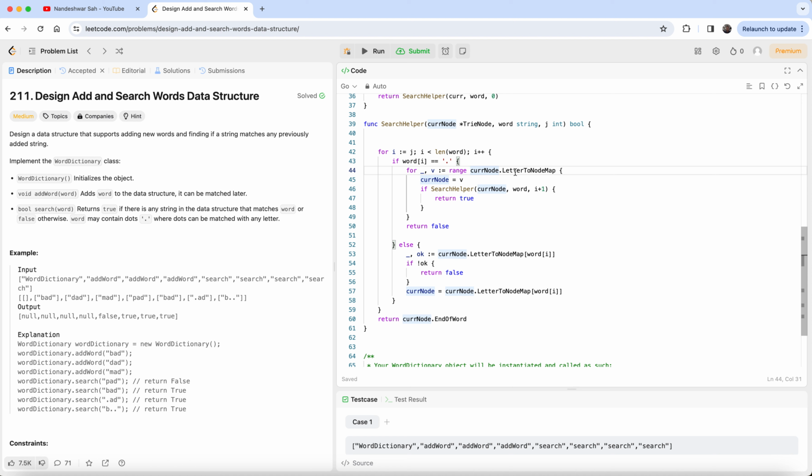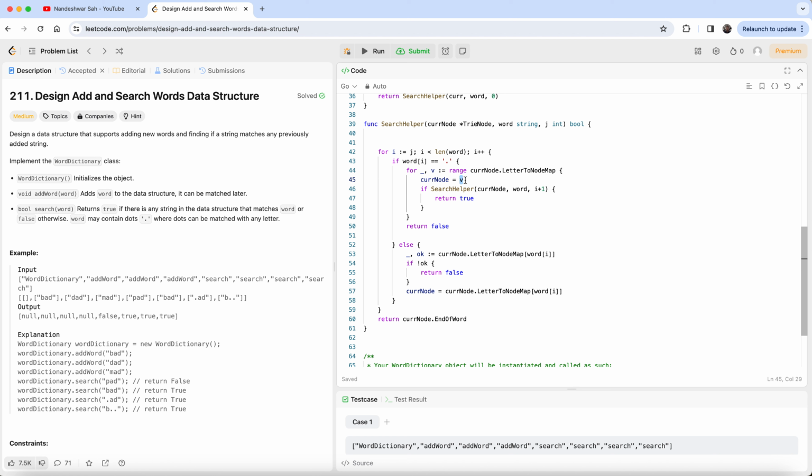In the second node we iterate, because that is a map, and the map has many keys, so we just go and iterate from there. Whatever value we get, that will be the current node. The current node we want to skip, so that will be the next node.